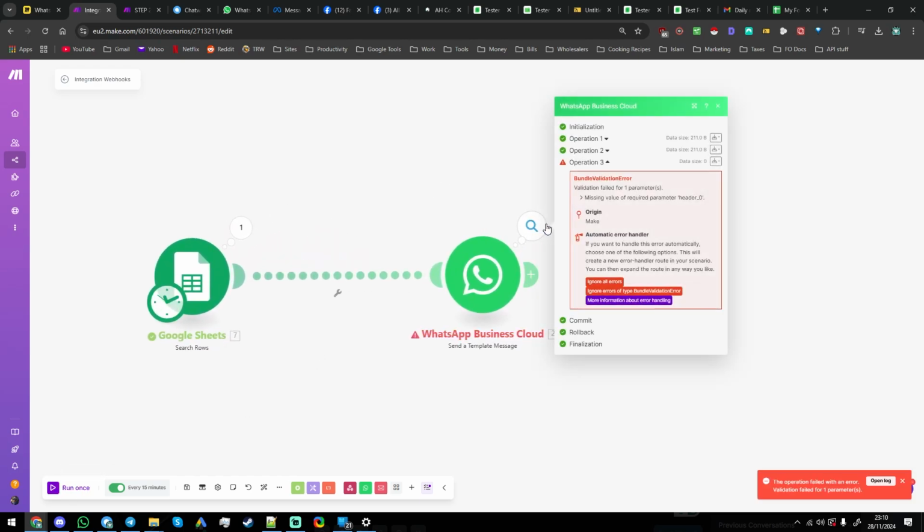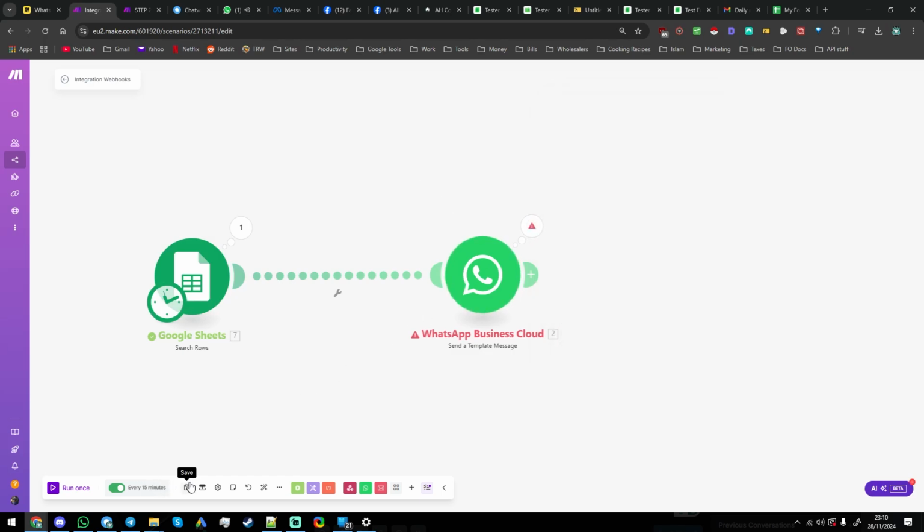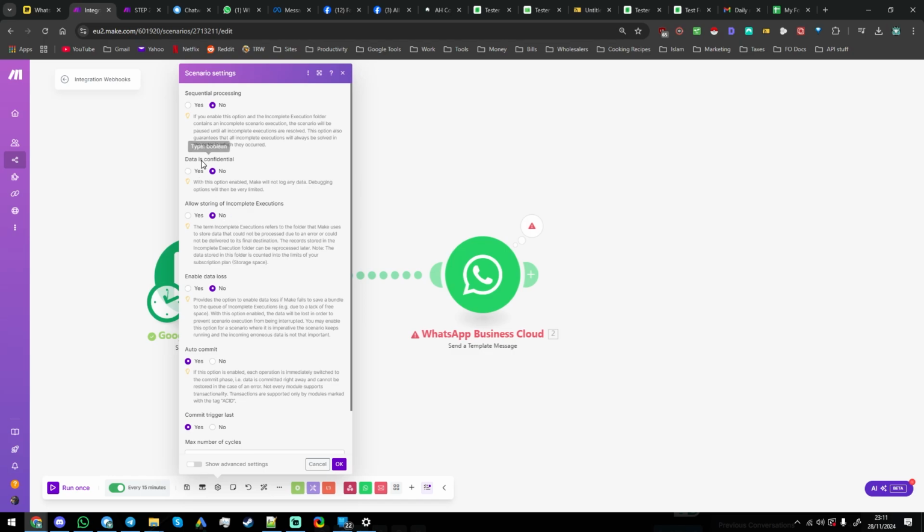So 1, yeah, and you see, look, it's not valid, so it's missing a value. So you could choose it. You can make it go, where is it?